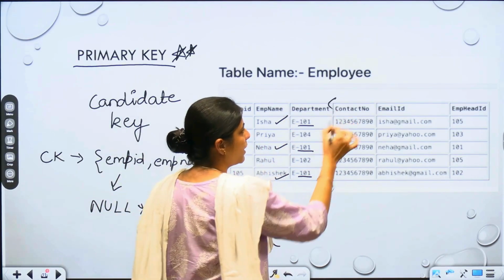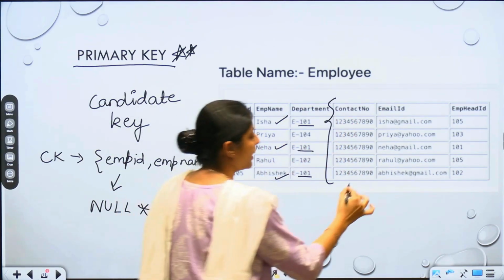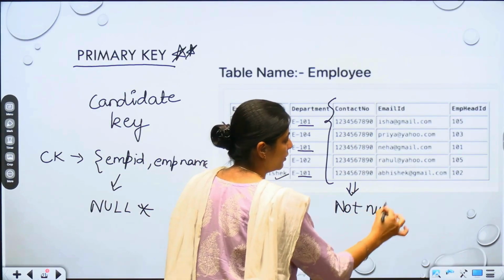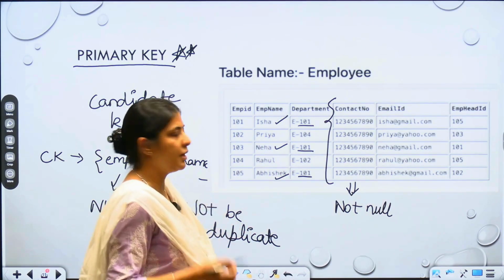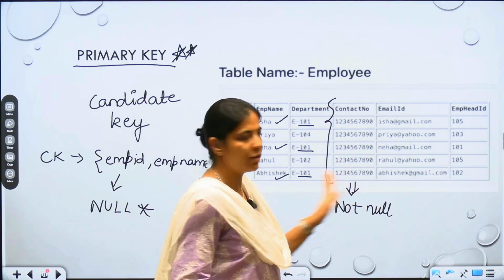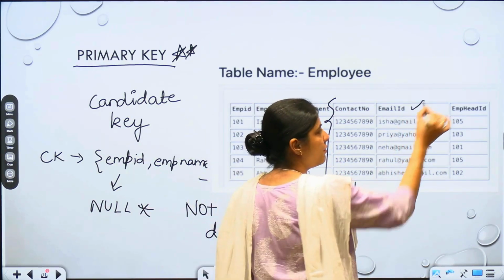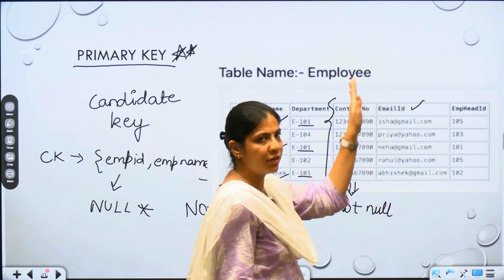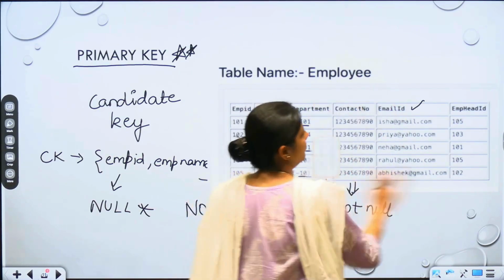Contact number can only be taken as primary key if and only if it is not null, because mostly all will have a different contact number. Same way with the email ID, it can also be taken as primary key only if it's not null.